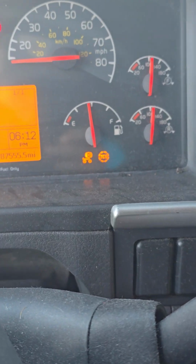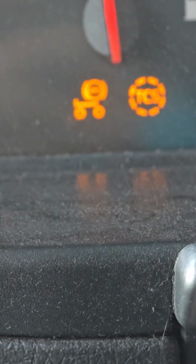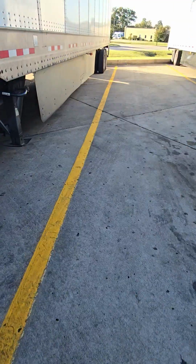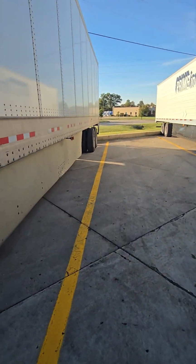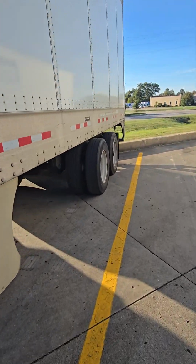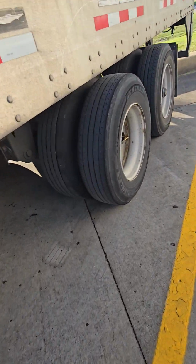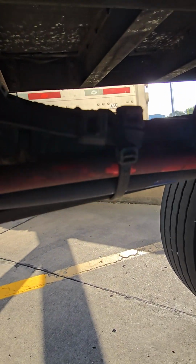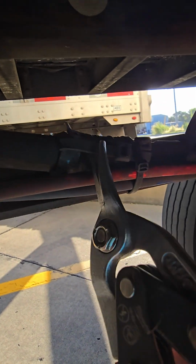Alright guys, let me show you something. If you ever have your trailer ABS light on, I'm going to show you a little quick trick: how to fix that the way you fix it when you're supposed to get a module, but the company doesn't want to wait till tomorrow. So I'm going to show you guys how to make that go away.